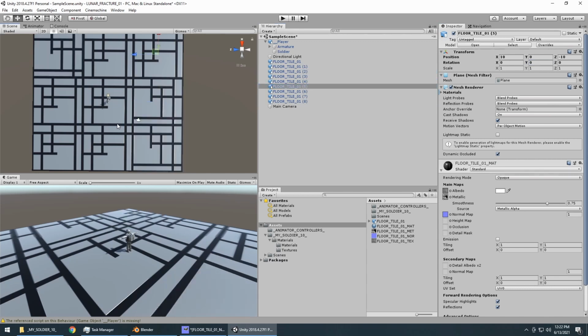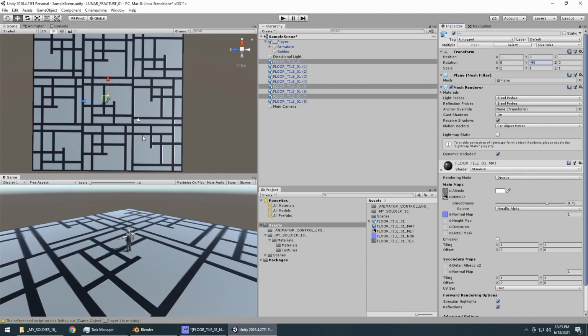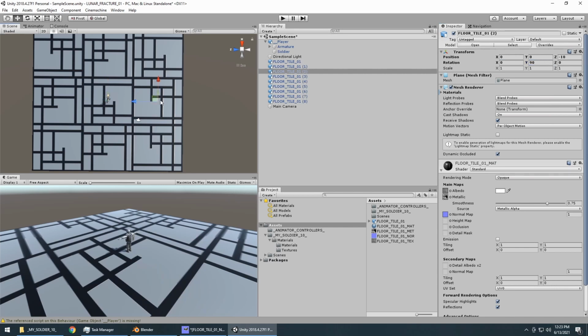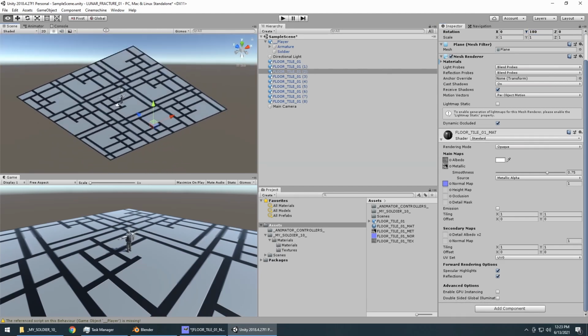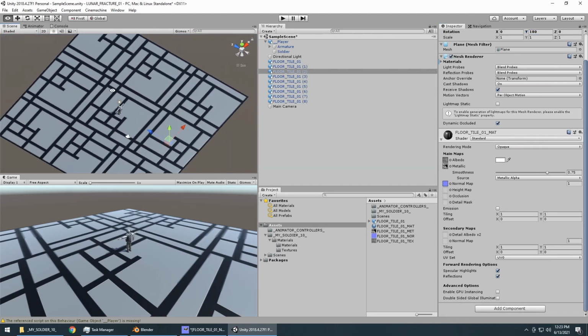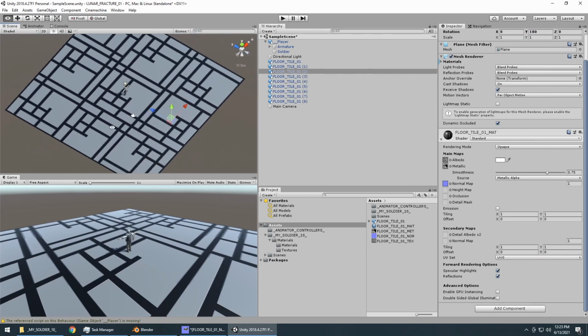And we can grab some other ones here, and I'm just going to hold on Control as I select these objects in the game, and I'm going to rotate them -90, and I'm going to grab anywhere where there's a couple that look like they're exactly the same, and I'm going to set this to be 180. There. Now I've got some interesting looking tiles, and while we know that they are squares, and you can see that they're squares, it does make it feel like there's a variety of tiling sizes around. It just makes the floor look a little more interesting.